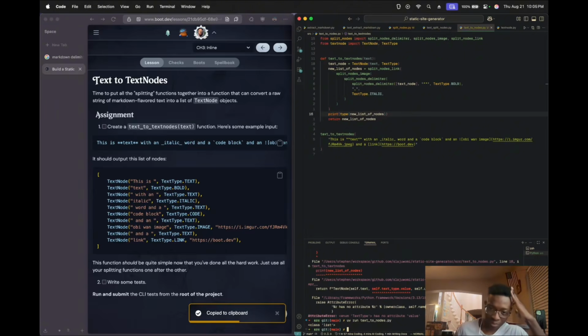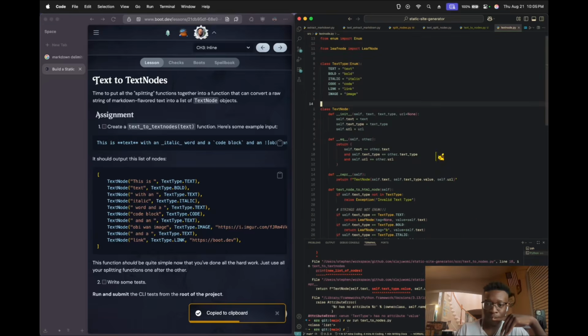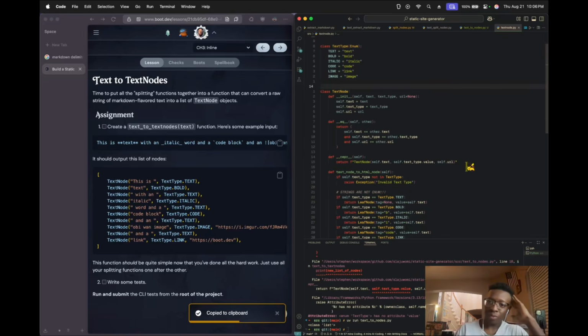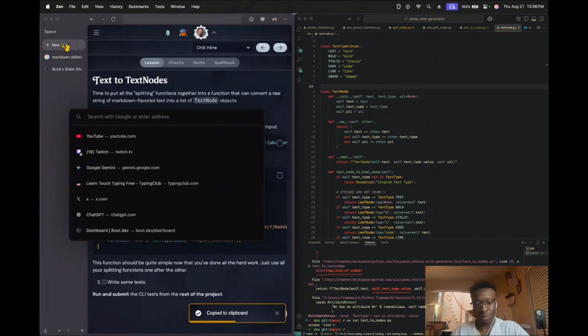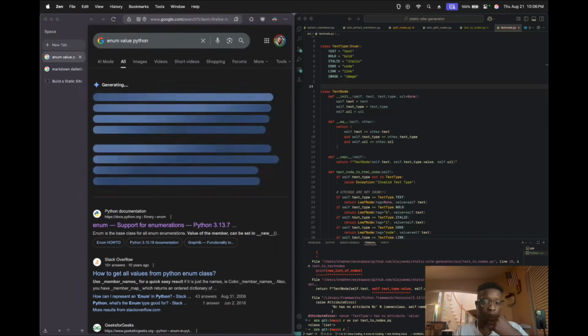Saying self.text_type.value has no attribute value. How is that even possible?